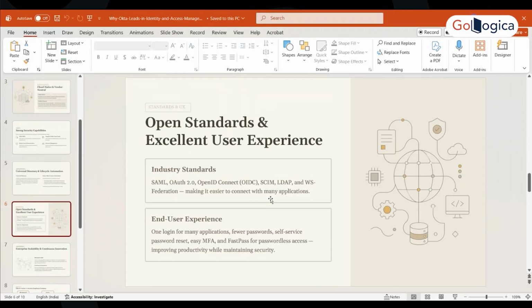Like suppose you are using your Google account username and password to log into Okta, or you are using the Active Directory username and password to log into your Okta. So this is federation. The trust of using different organizations' credentials to log into a system is federation. Okta helps in doing that also.